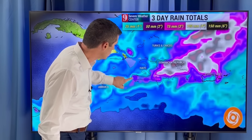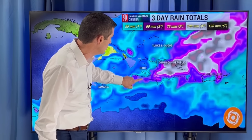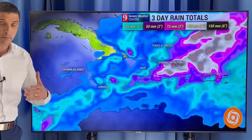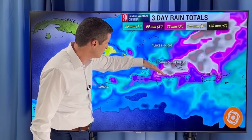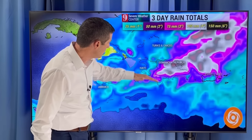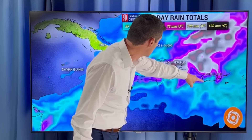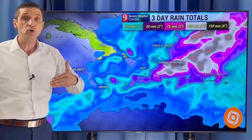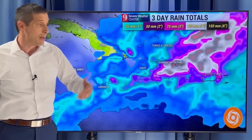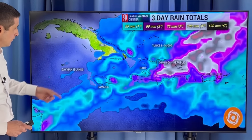And then some of this — especially our southern zones in Haiti — we could get upwards of about 50 to 75 millimeters of rain, or two to three inches of rain over by Jacmel. We'll get some scattered showers coming out of the higher terrain in the Dominican Republic and brushing by the mountainous terrain of southern Haiti. And then Puerto Rico — some spots with that blue shading may catch about an inch of rain, but overall about two to four inches of rain back through Puerto Rico. Back toward the U.S. and British Virgin Islands, about an inch of rain for some of us.